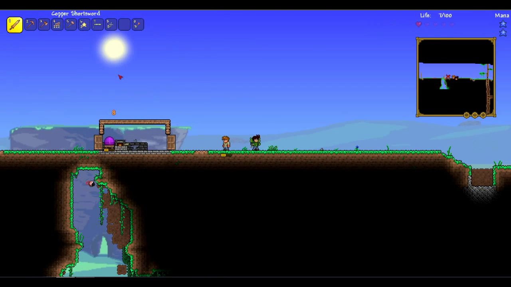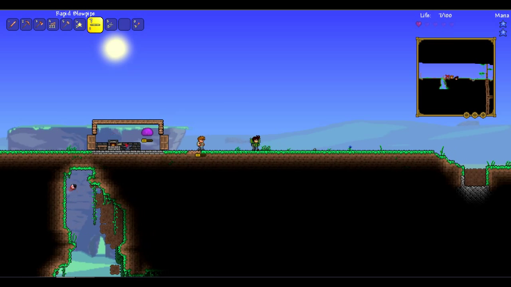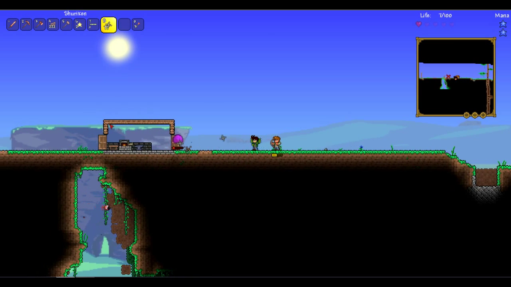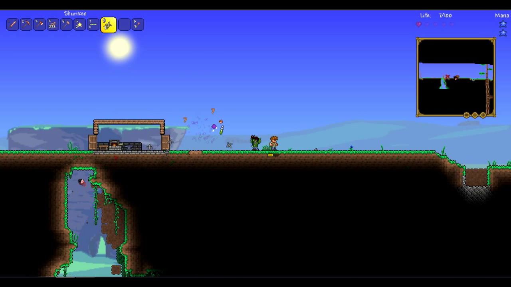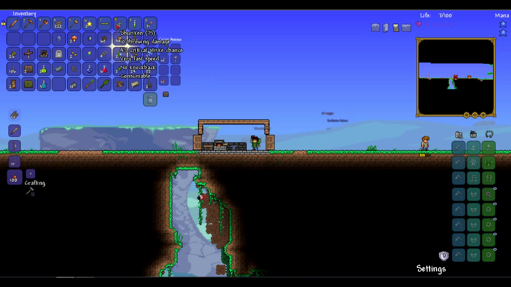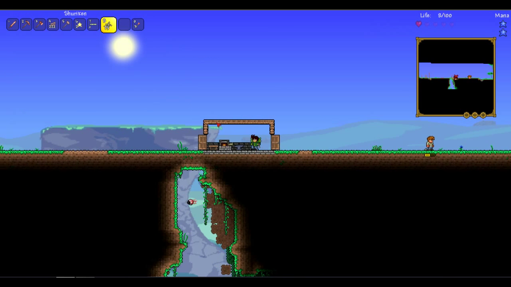So I'll get my weapons readied. Fire. Get him. Wow, I suck at aiming. Okay, there. Swiftness potion. So I got that potion out of him, and now I can use it whenever I want.